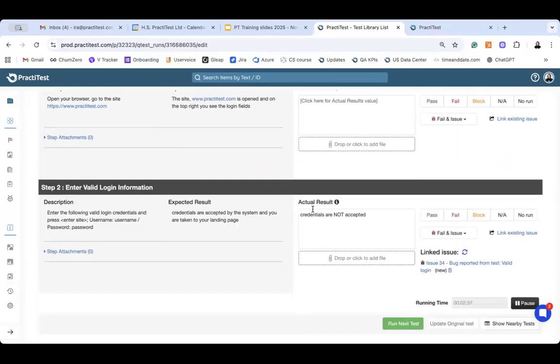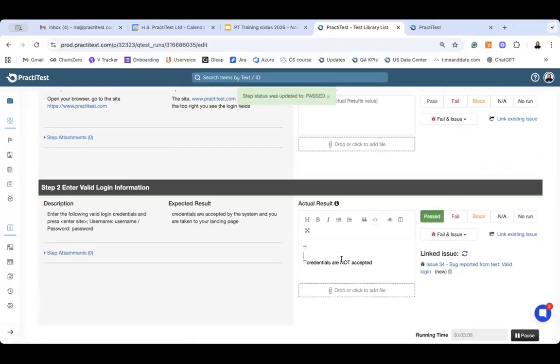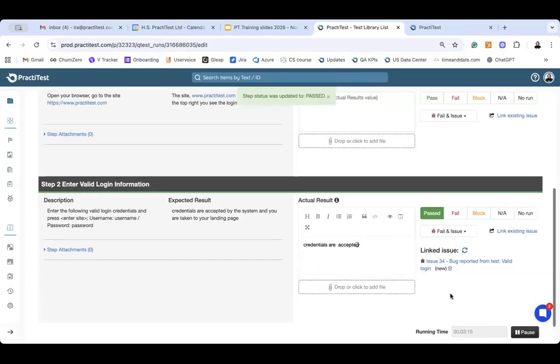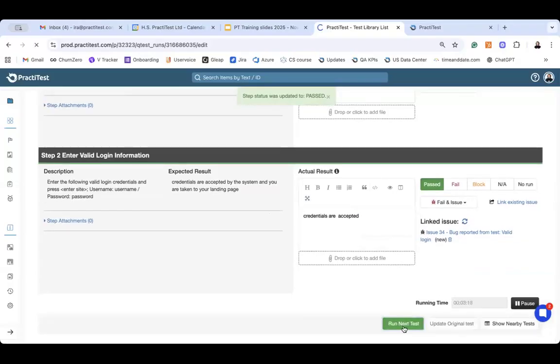It will show me the actual results on the failed step, and it will allow me to change it. If now it passed, I can say, okay, so the credentials are accepted, all good. I can run the next test.